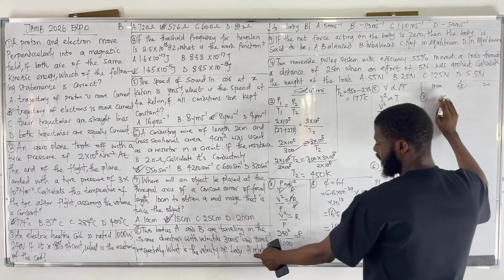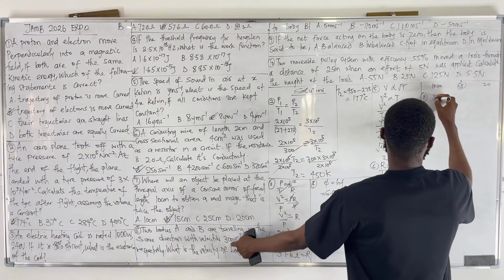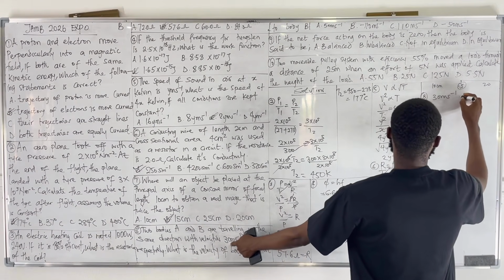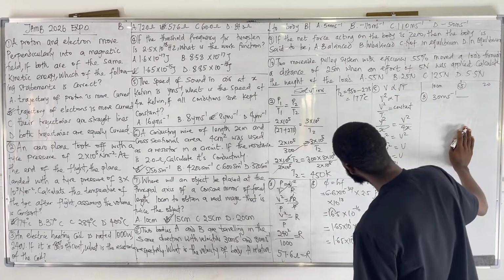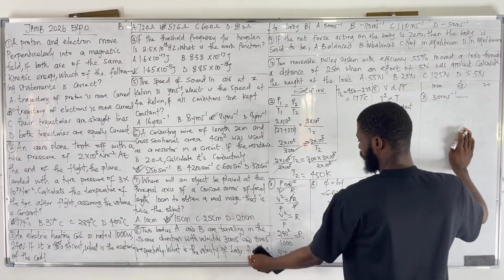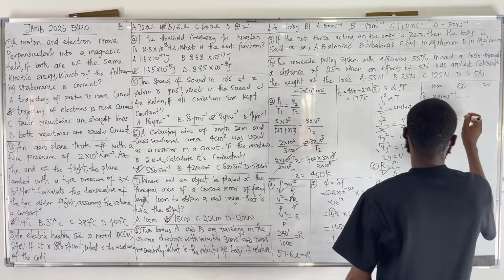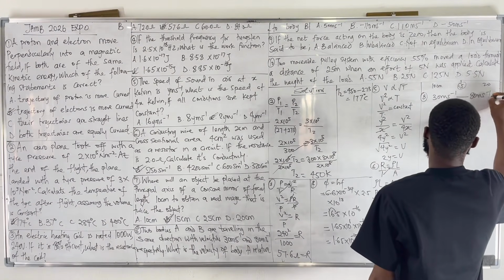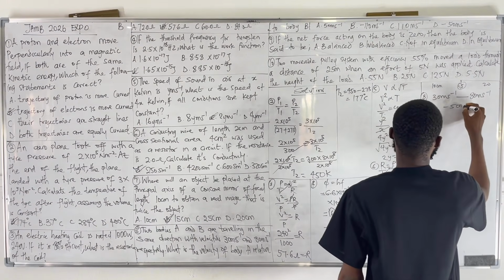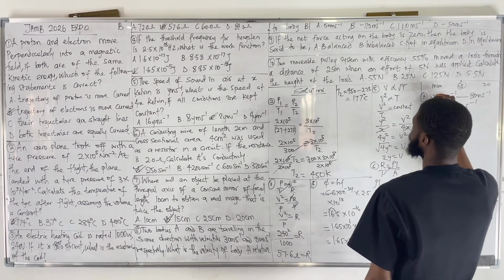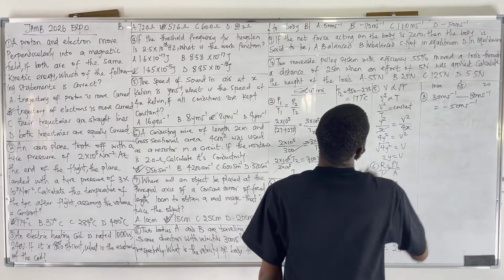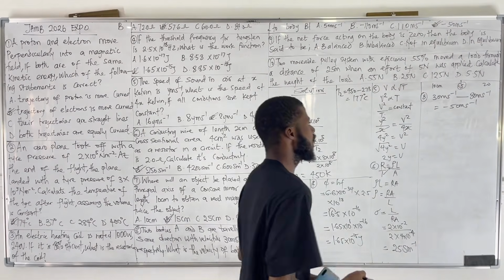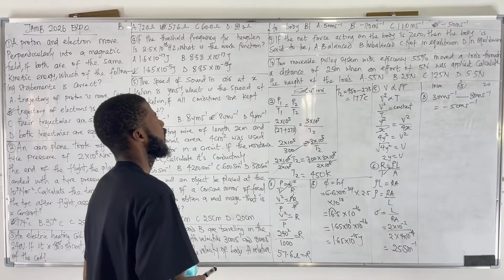The velocity of A is 30 m/s minus, because they're in the same direction, relative to body B. Body B is 80 meters per second. When you subtract, you get minus 50 meters per second. So the answer to that becomes D. That would be the answer.